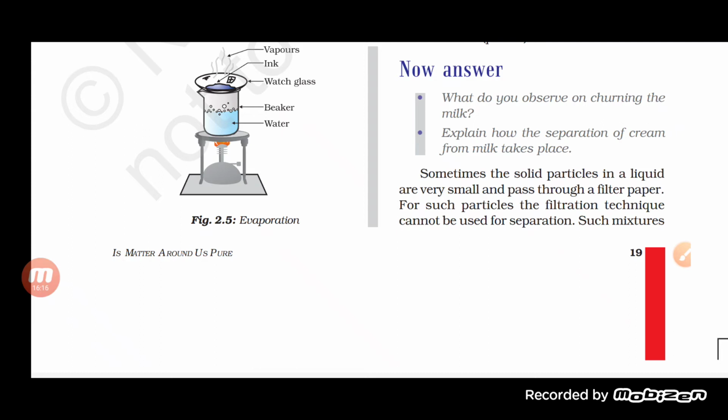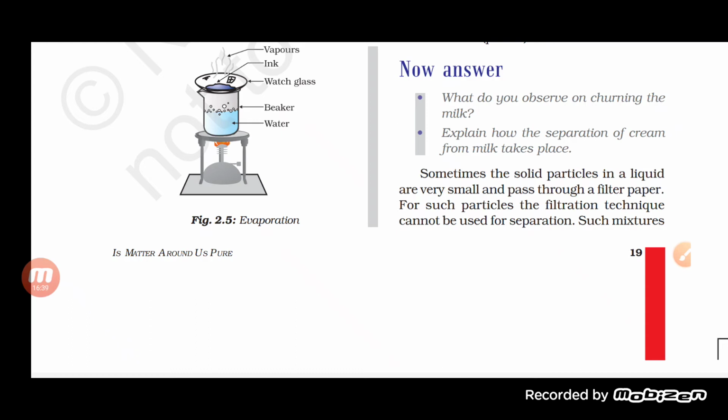So a centrifuging machine is a machine which is helpful in rotating substances, and this helps in separating the different components from each other. Like in the case of blood also, students, whenever we go for a blood test, they take the blood in a test tube and keep it in the centrifuge machine.